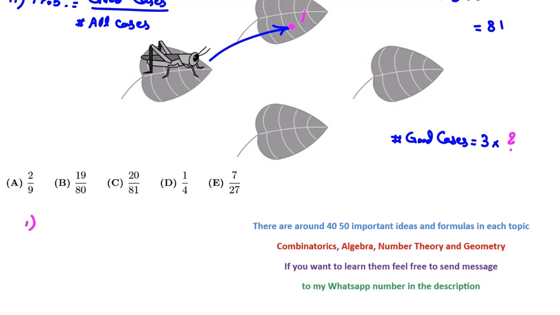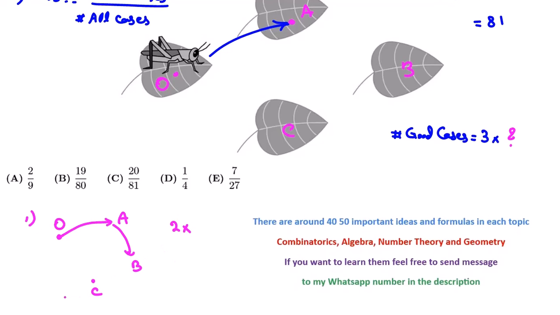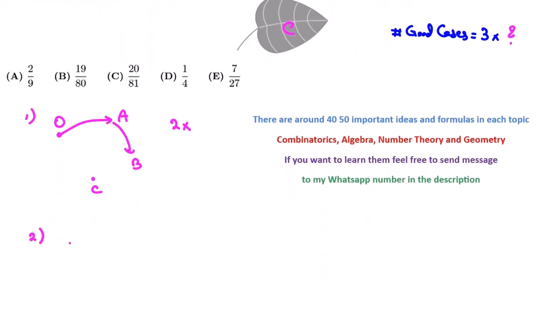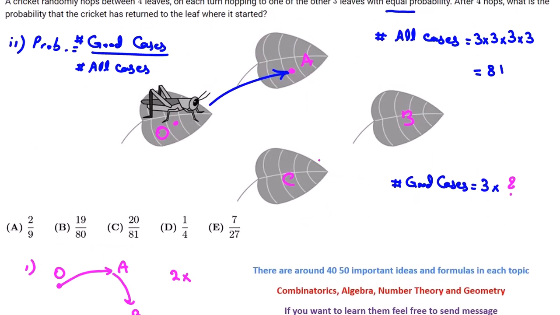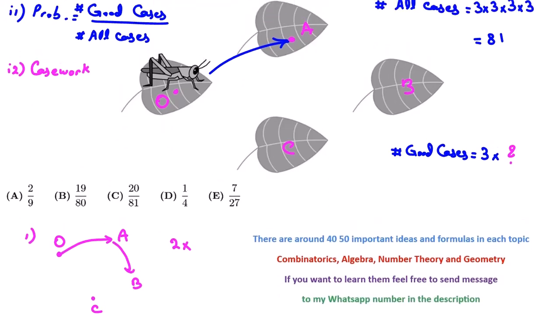So first case, suppose it is, for example, A, it is B, it is C. And this one is, for example, our origin O. So from O, we go to A, and then in the next step, for example, we go to B or C. Because we go to B or C, we have two options. And case two, always draw both of them simultaneously. And this idea is, when we see things, for example, here, B, C, and O are not symmetric, we should use casework, idea two. And in hard casework problems, you should consider the most limited case. But here it's an easy casework problem.